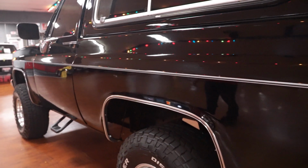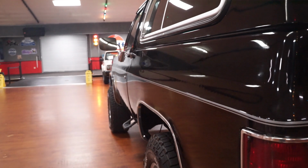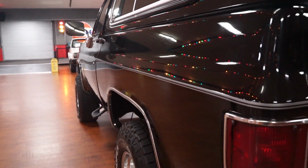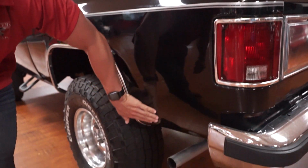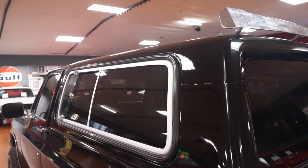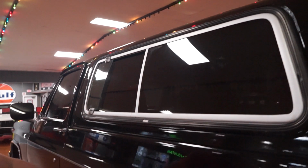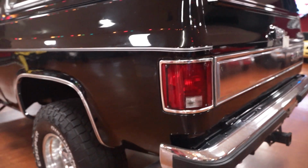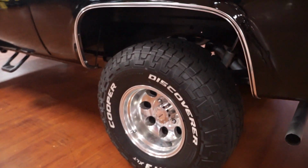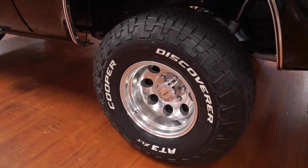So, shooting down the side of the vehicle, much of the same. You can tell that the driver door lines up nicely to the rear of the vehicle and to the front of the fender. The body lines are real nice on the truck. There's no blistering down here low on the paint. Nothing up top. All the paint looks good around your windows there on your topper. Gray pinstripe looks good going down the entire body line of the truck. Wheels look good as well. Take a close look at those in the still photos, but the chrome on the wheels, it's like a brushed look. Looks good. I don't see anything pitted or rusted there.